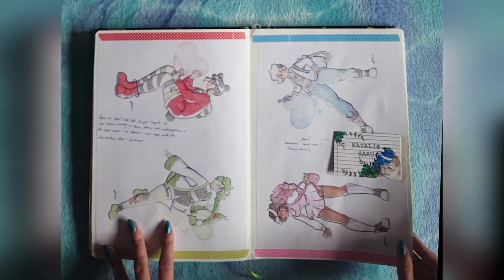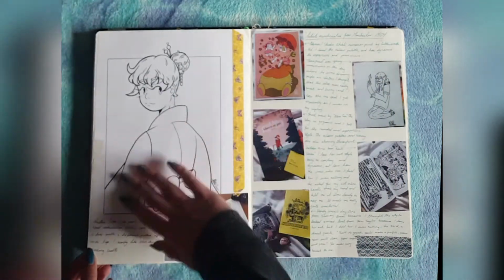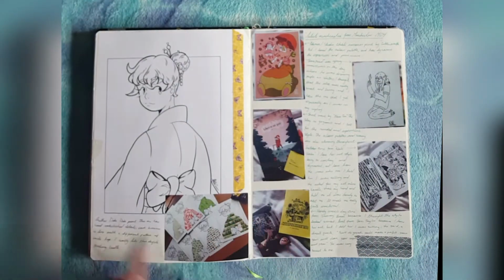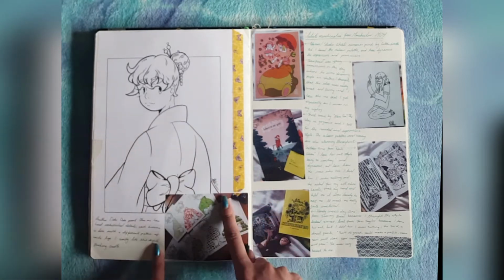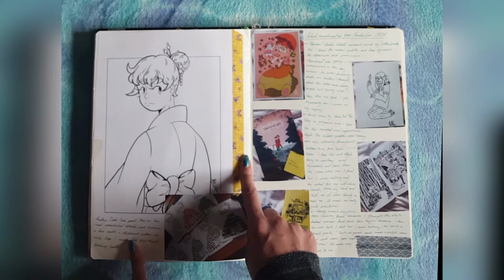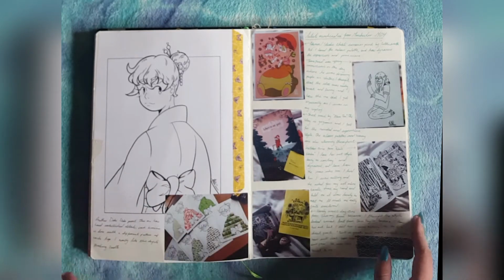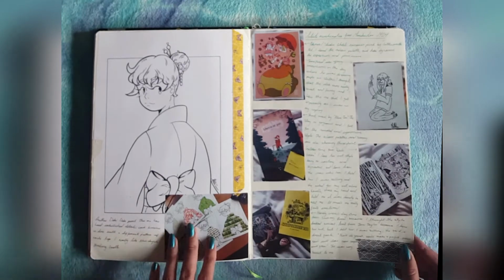Some of my final designs for Doki Doki have to be coloured. For this design I did for Doki Doki, I left this bit blank and then I went over them in washi tape so that every single one of these, they had a different pattern on the kimono, which I thought was really fun to do, and they seemed to be well received as well.